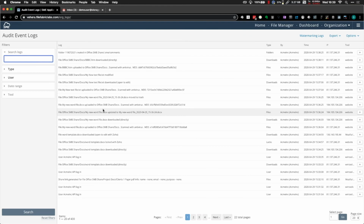So if somebody came back and gave you a subject access request because of CCPA or GDPR, you could easily facilitate that, no problem, because you have access to who viewed anything, who downloaded anything. And actually you don't even get that on your SMB or NAS or SAN shares today, because it's not built into Windows, so it's really hard to facilitate. So this is transparent to the end user, but obviously it's not from an IT perspective. From an IT perspective, it's completely locked down.